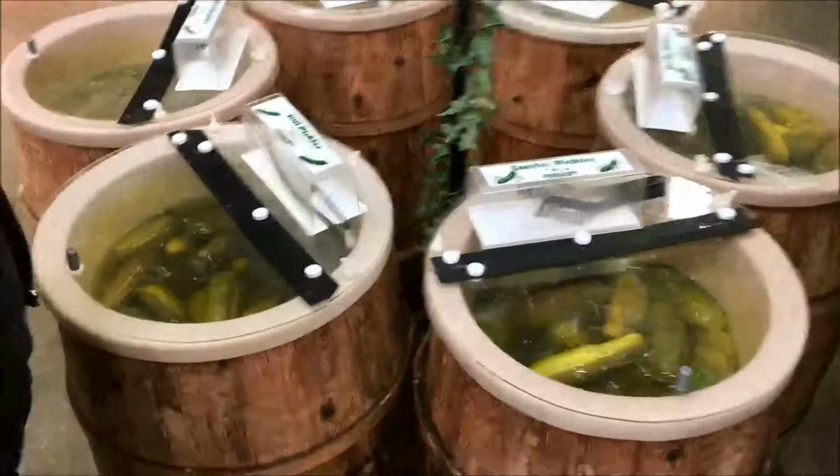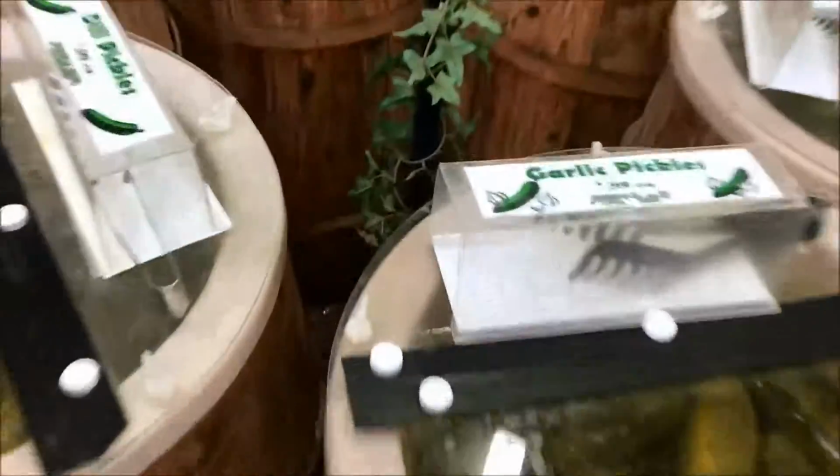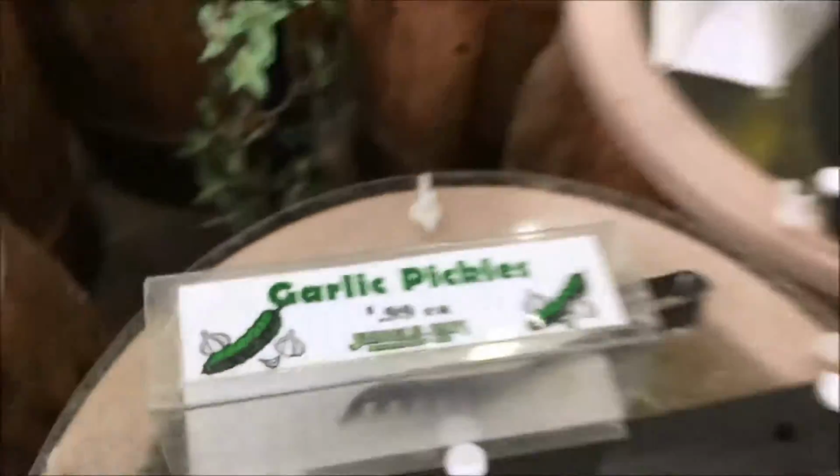Now we are in Bluegrass. Yeah, this is Bluegrass. Boar's head. They even have their own pickle section where you can just get pickles in barrels that are $1 each. These here have stuff. So you can see why an international food store is kind of like a candy shop for foodies. Literally. Because we're going to visit the candy section next. And for those of you that like your salsas, there's a salsa bar.